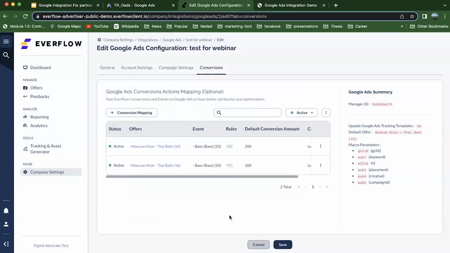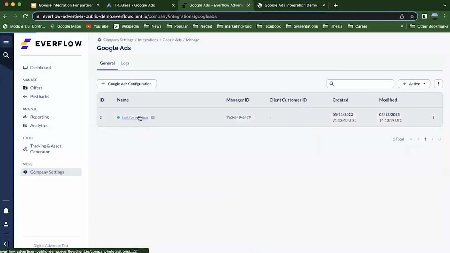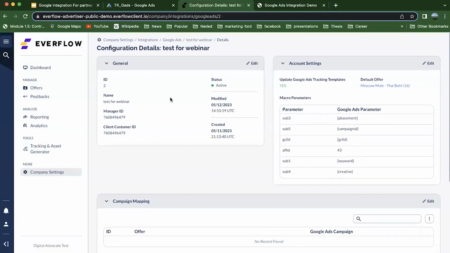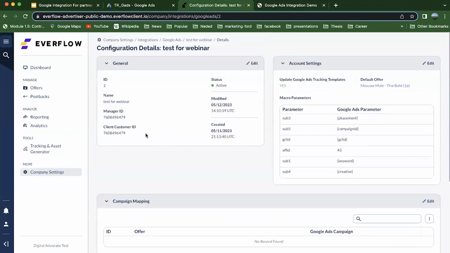Once this is created, you can hit save, and then you will get to this overview, which is the overview of the actual integration. The integration gives you a little bit of an overview of the setup and all the parameters that are going to be used. Also, if you had campaigns, it will list the campaigns in here that are connected, and also the conversion actions that are connected as well. This is something that you can always edit. You can always go back in here and edit the settings.